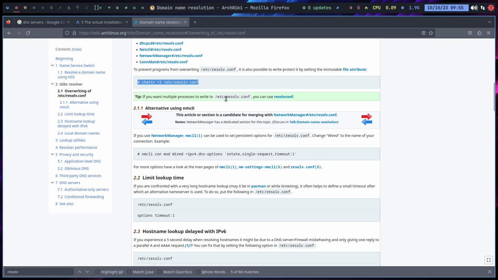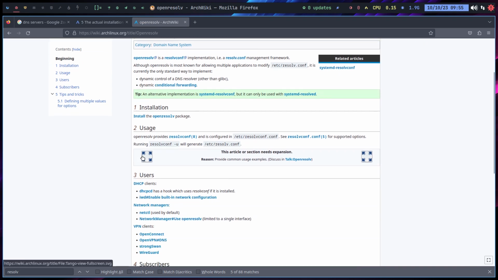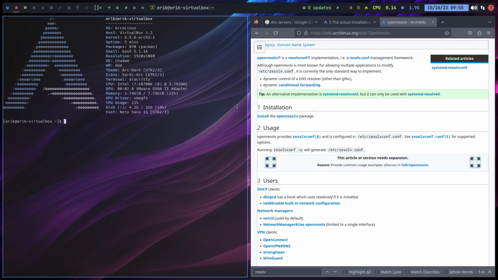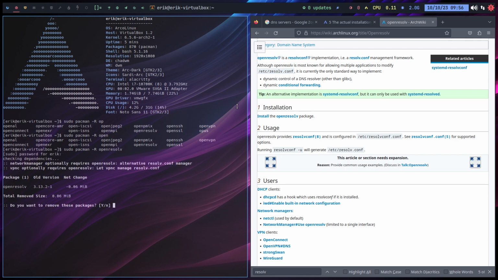Multiple processes to write resolv.conf, so maybe something you can have a look at as well here. Whether you do this, because OpenResolv is installed. Is it not? This is ArcoLinux D, right? So the most bare system. Sudo pacman -R openresolv. So it's installed.